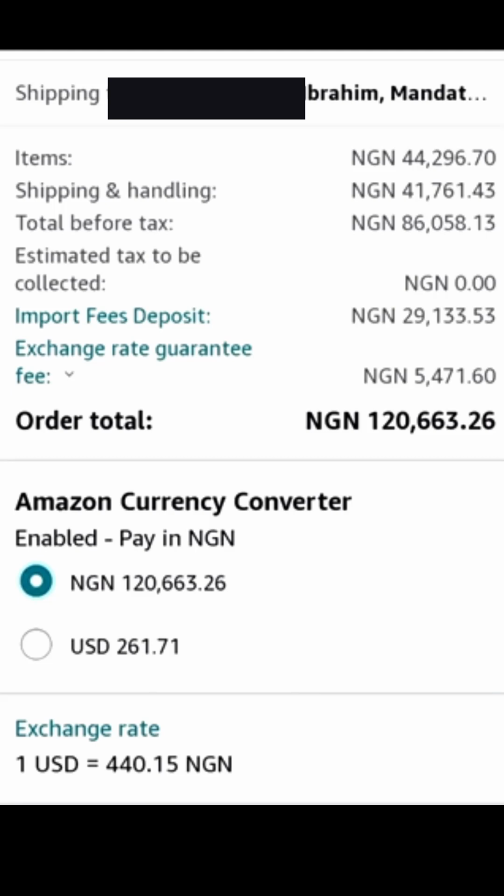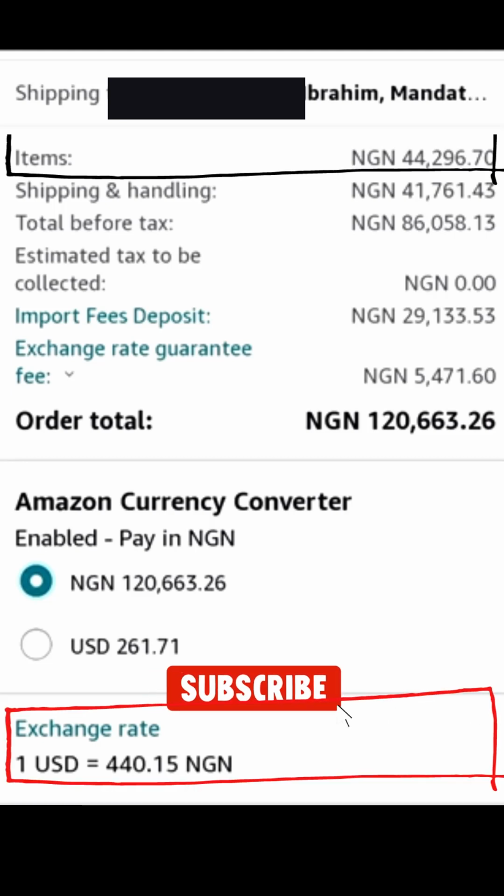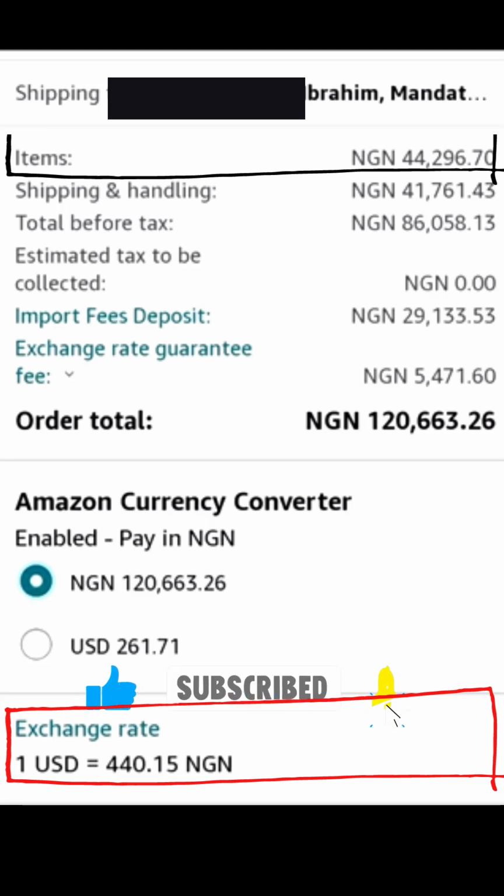Once you make the purchase, this guy is going to receive it 1-to-1 at this exchange rate. If the guy puts, let's take for instance $100, then you buy this with 44,000 plus, then he's going to receive $100 in his Amazon account. Amazon is going to deduct their tax, their percent, the market fees on their platform.